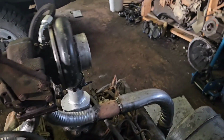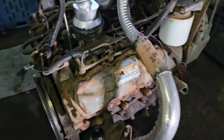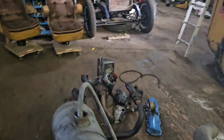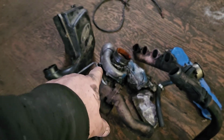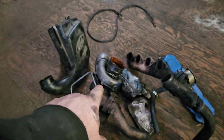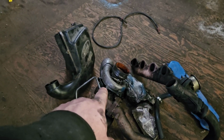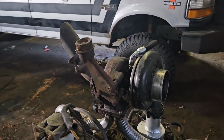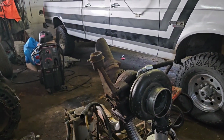My only concern is that the length of pipes running around might be too long and cause all kinds of lag, which is already a problem on the smaller turbo on the IDI. But I suspect that problem is that the compressor wheel is too small, because you have to be more than halfway up the RPM range to get any boost out of that thing. And you could hear it spinning. So with an HX30, or I don't know, the 35, this should be quite a bit better. We'll see, I guess. There's only one way to find out.